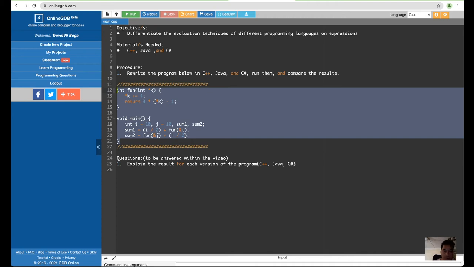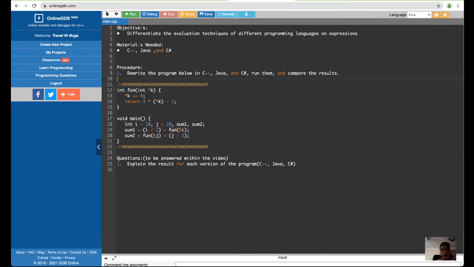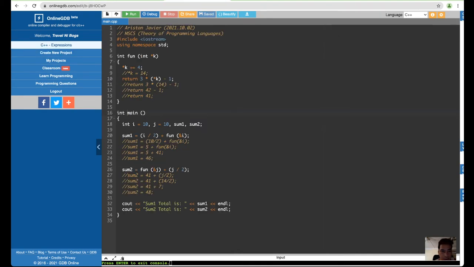So let's go to my code. I already pre-created the C Sharp, Java, and C++ versions based on the given code to explain and demonstrate to you what the result is. Let me go to the C++ first. This is the C++ code that I created using the given program. Let me run this first, then I will explain the details more.